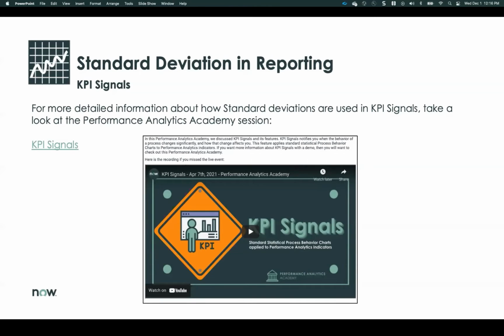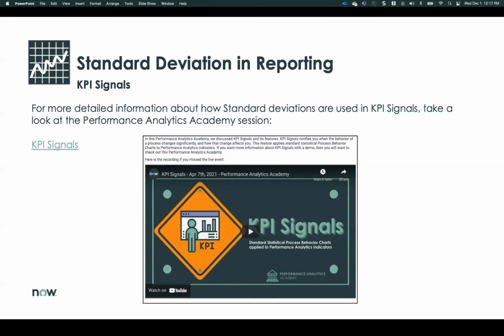But we spend a lot of time on KPI signals. And if I were going to use a control chart, if I wanted to report with standard deviation, generally what I really want is to use KPI signals, because rather than creating a report and then having to monitor it manually, I want to configure KPI signals to check for those anomalies, because it can look at all the data and it can tell me when I need to focus in on something rather than creating a report and having to look at a report. I want to leverage KPI signals.